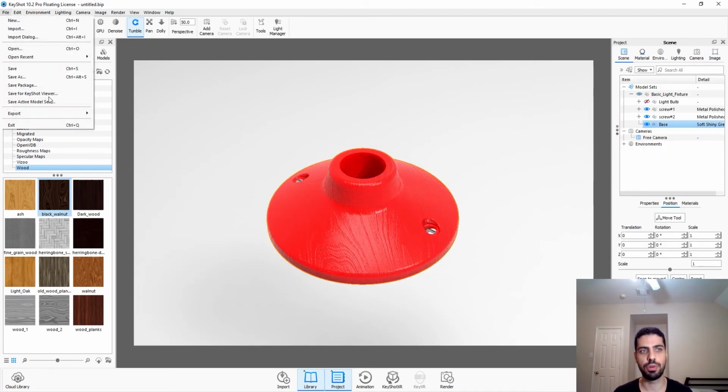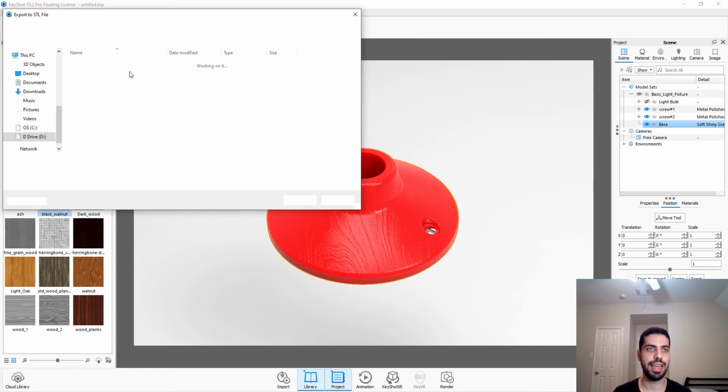And we're gonna export this as an STL file. You can also export it as a 3MF. I've never worked with 3MF, but I've heard it's for like color printers or like more advanced printers, which obviously are less common. So we're just going to export it as an STL.